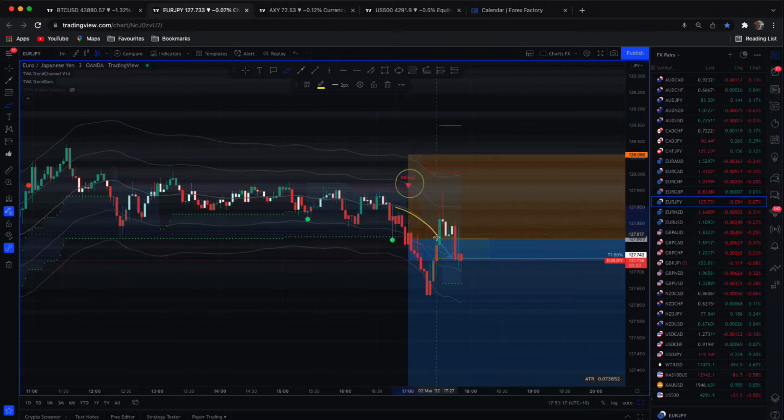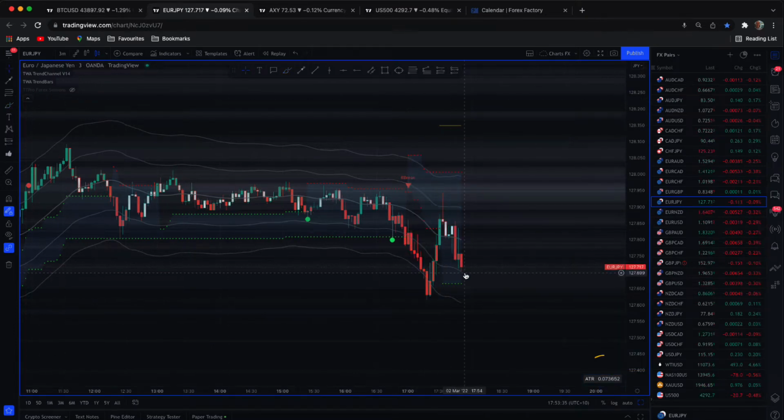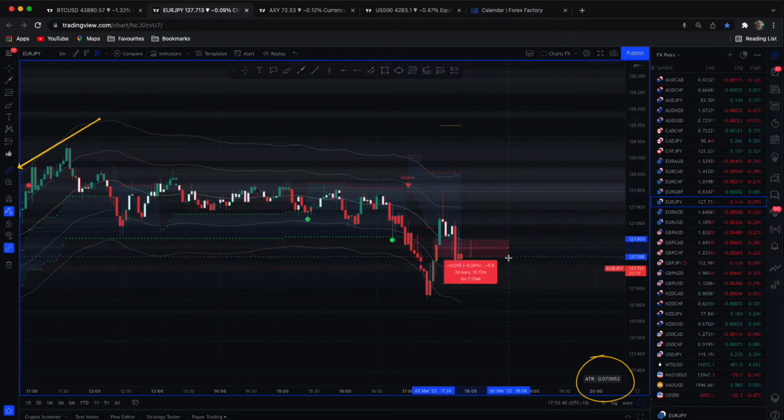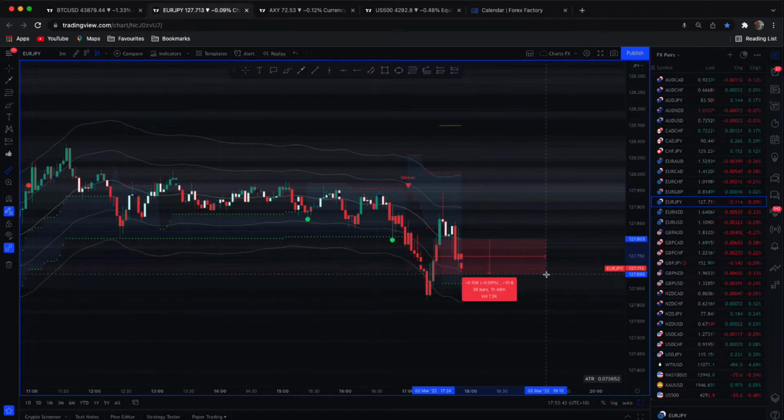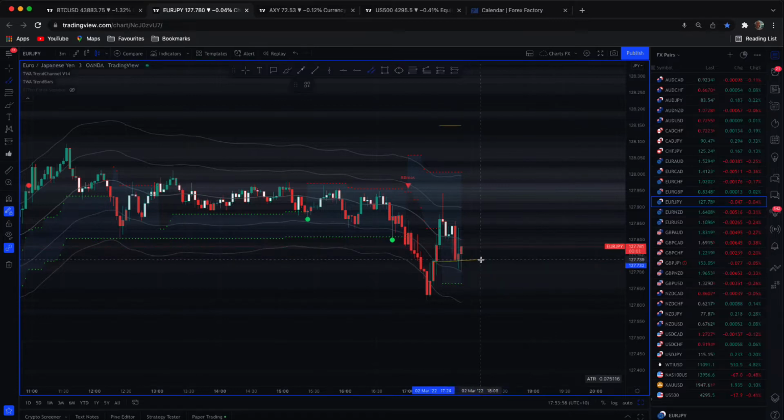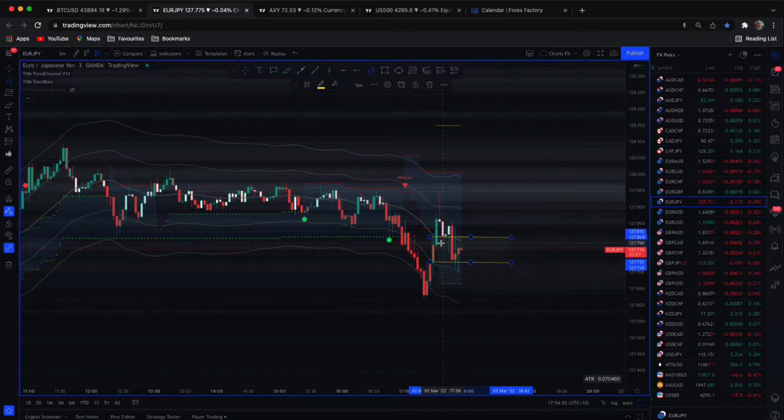Okay, so here's our 3-minute. Got the pullback in, and I went short here, looking for 1 times the ATR to close 80%. So the ATR down here, whatever that is, take everything off. We've got 73 at the moment. So we can just measure 73 wherever that is. There we go, 72, 73, entry, and T1 80%. So that's the range we're looking at.